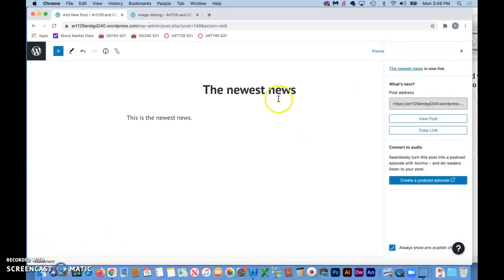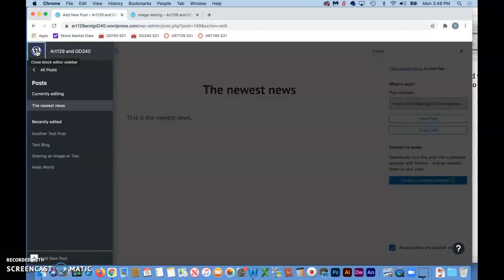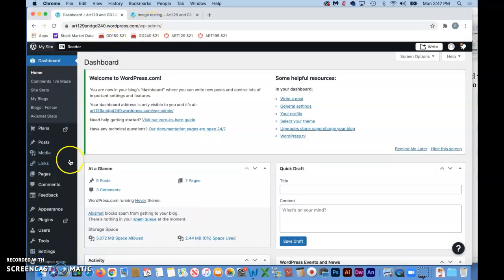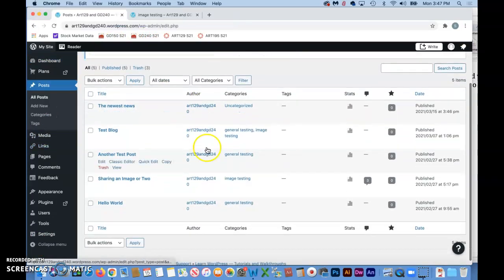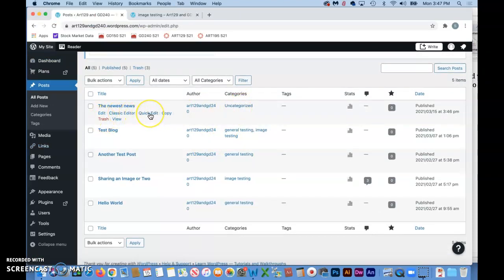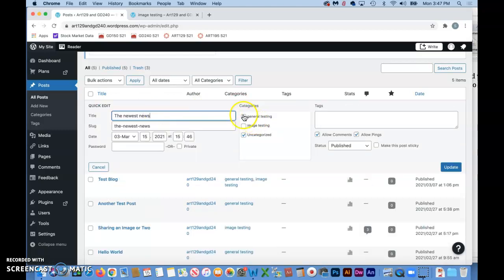Kind of odd that this theme doesn't let you change it right from where you make the post, but we would just have to remember to go back into the dashboard. I changed it to admin up here again. Go back into our posts in general, go to all of them now, look for the one that is uncategorized, and go ahead and change that by going into the quick edit. Now there is actually one more thing that we'll talk about, so let me just fix that real quick here.